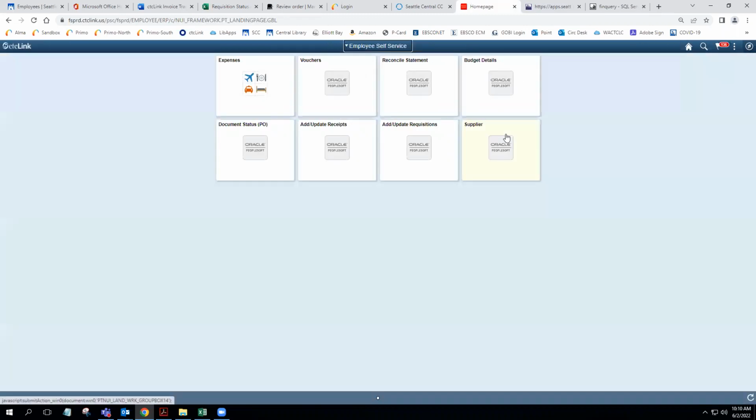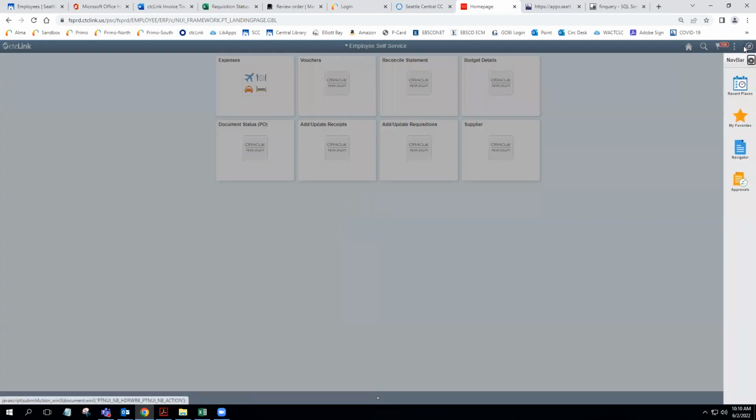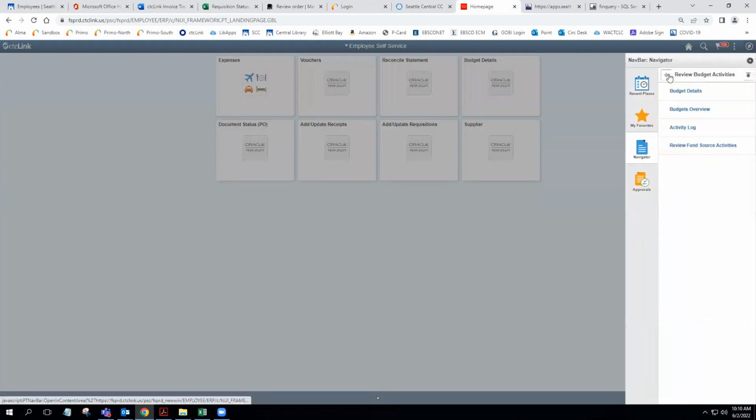But if we just wanted to look at requisitions created, and you say, I want to look at all the requisitions I created, we can go through the navigator again.